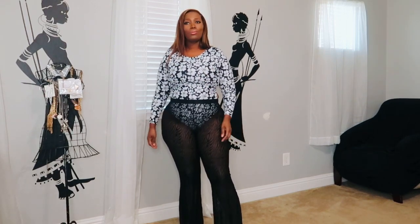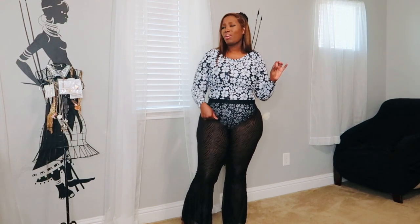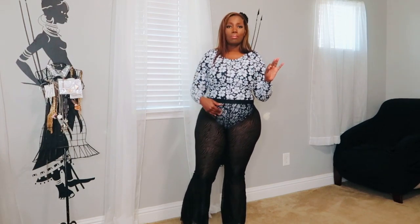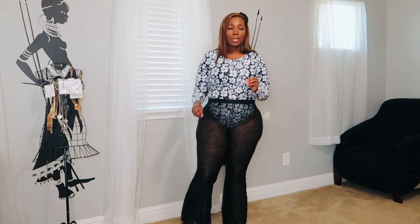It feels good, but it's too goddamn thick for what we got going on. Too thick. Yeah, no. Now, see that first suit I had on? The black one? The top, I'm going to keep. I'm probably going to go to Target somewhere and find some other kind of bottoms. You know what I'm saying? Just to spice it up. Put a little razzle dazzle to it.